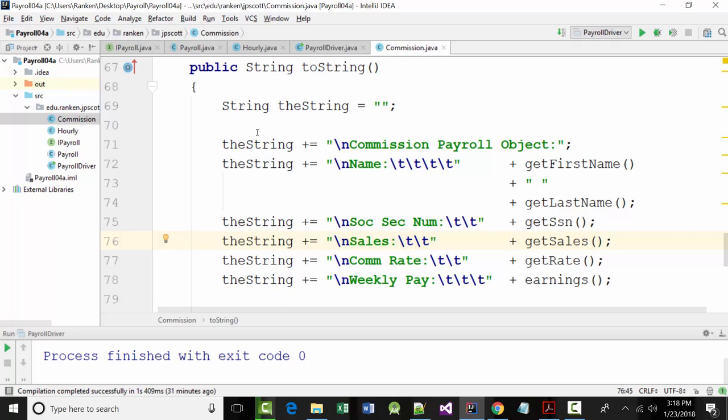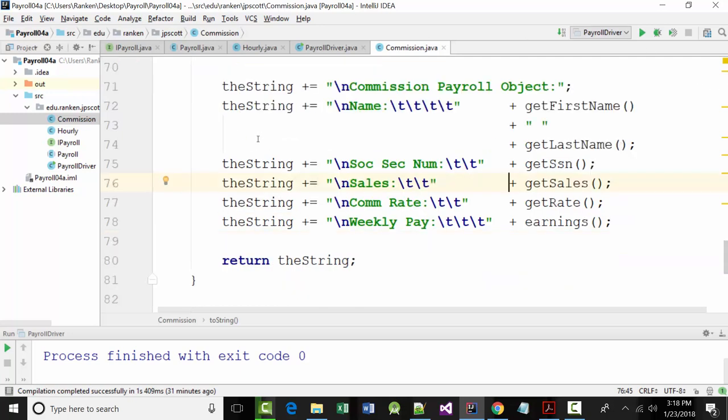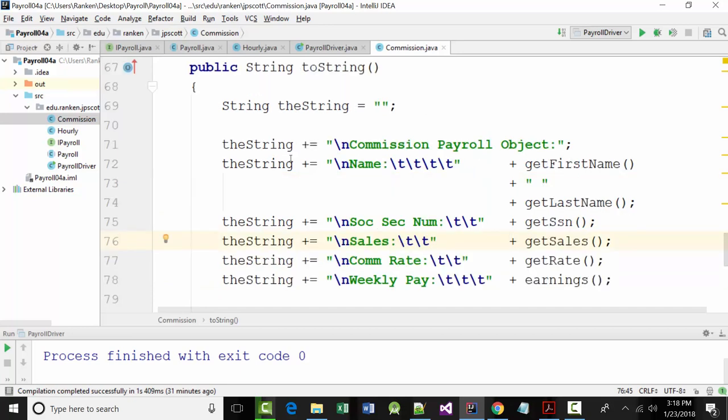And if you look up on the screen here, just so you know, yeah, you still have to return the string, and you need your curly at the bottom. I just don't have any more room to show that right now.